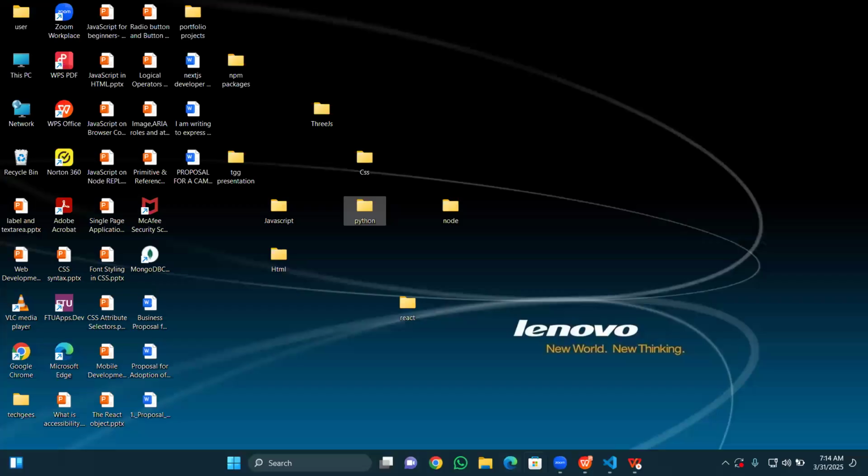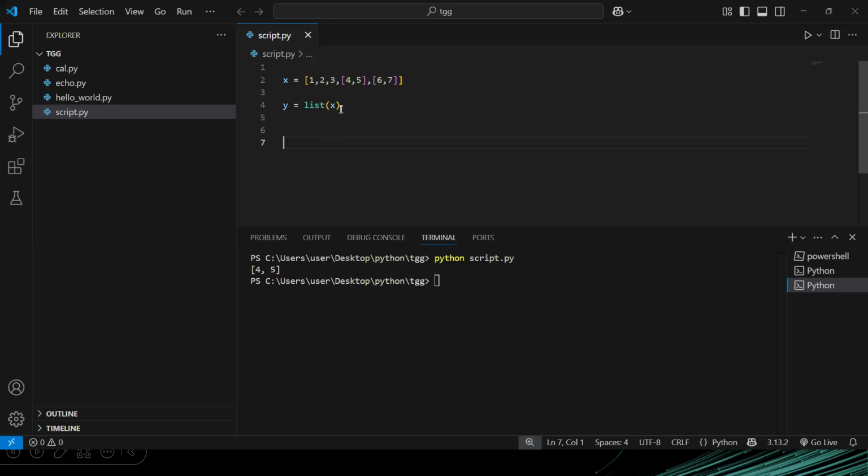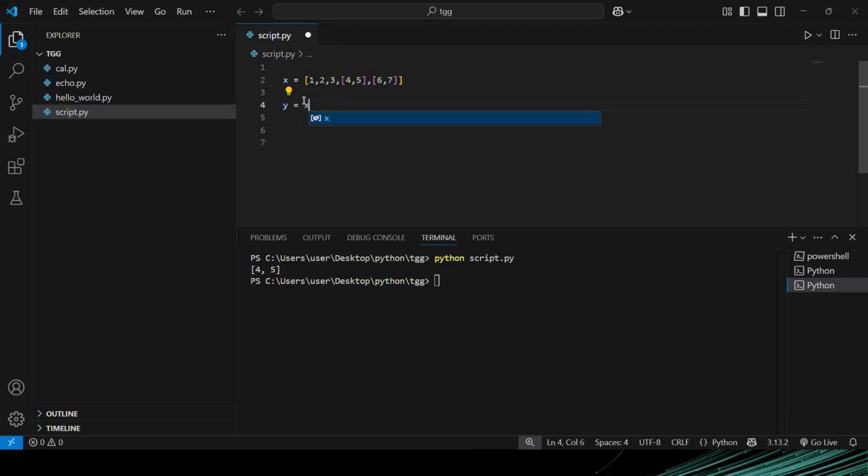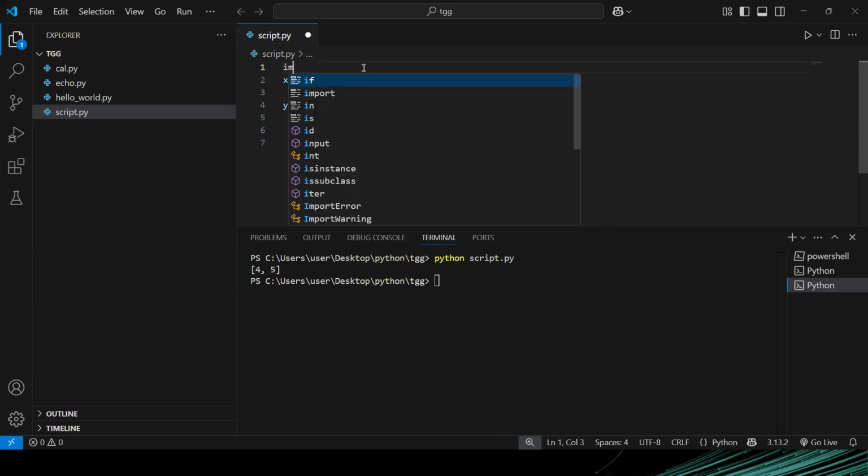Let's go on and see all these things. We have seen the copy method and the list constructor method. Now if I also say x with slicing, I'm also making a shallow copy. I can also import the copy module.